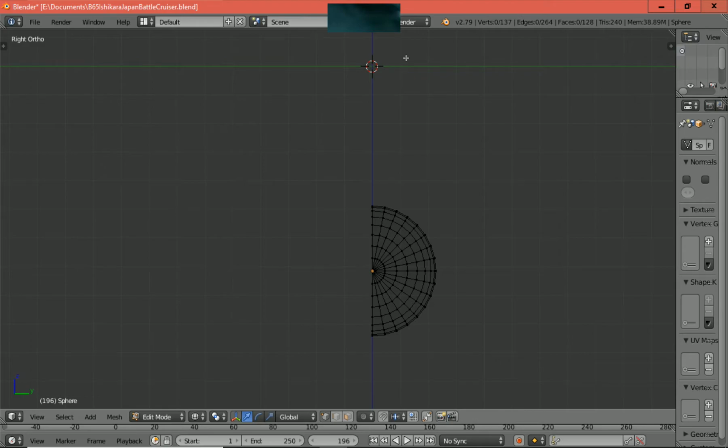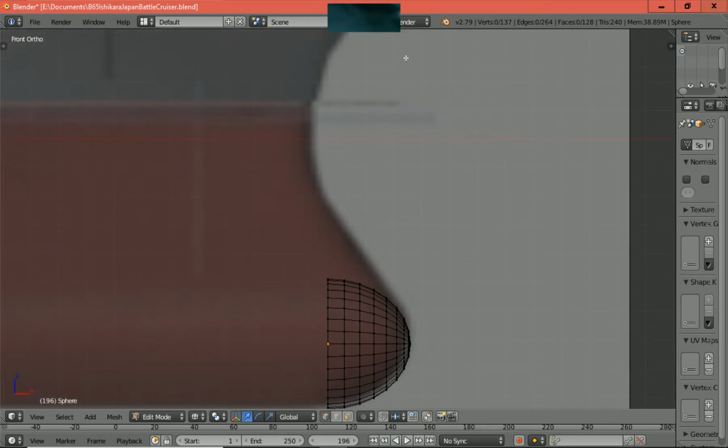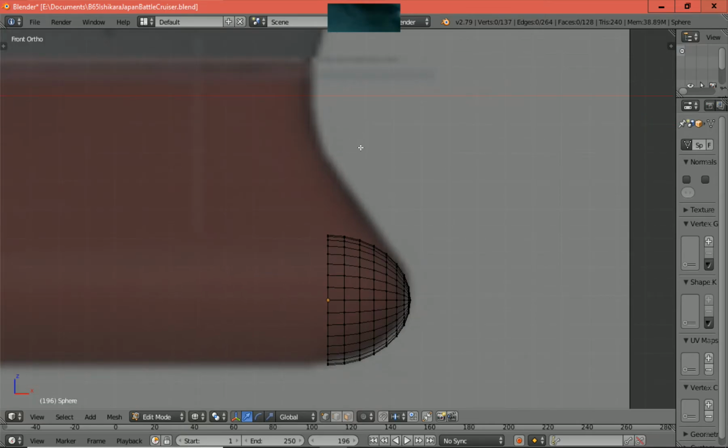So what I want to do is, let's go to the side here. And I can use the other one that I have for reference also. Because there's basically one of two things I can do here.